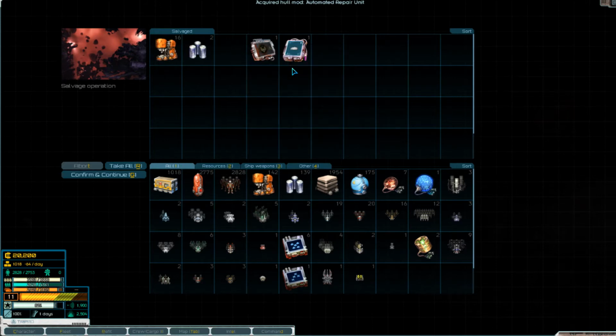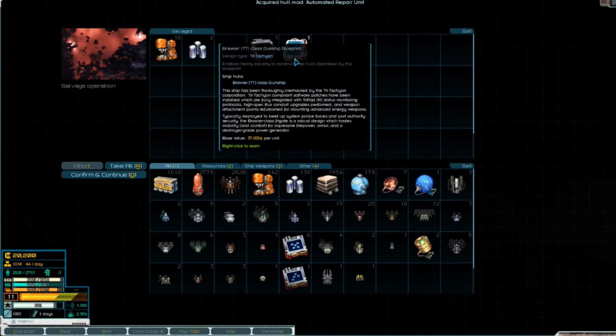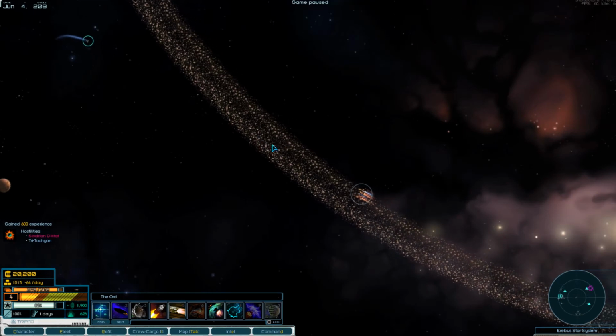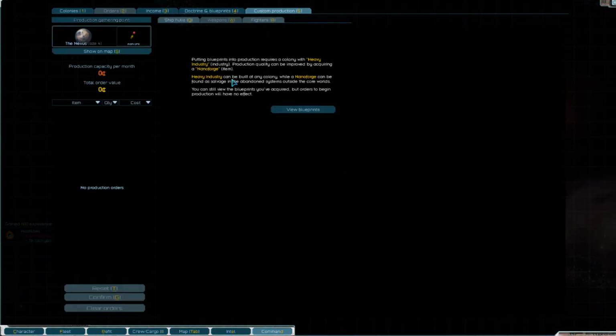And the next one is the Brawler gunship, which is a lovely little ship. It's small, it's got a cannon on the front, lots of smaller guns as well, and this is actually designed to have tritachyon. Oh, so I see, this is actually the tritachyon's version of the ship. I'll be curious to see what that's like. I'll take all of this, and then take a look at the ship itself.